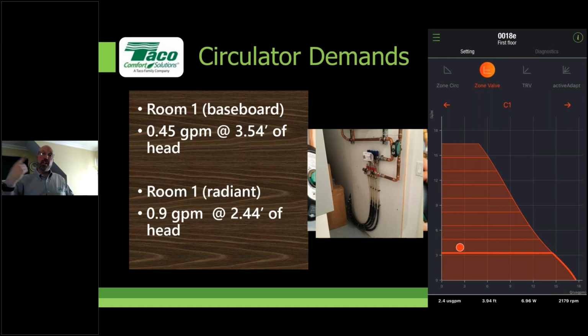And then the upstairs of my house is all below floor with the plates, and that operates around 120 degrees, and I have a separate mixing valve for that section of the house. Again, different use patterns, because the first floor is the kitchen, family room, and dinette space. The upstairs is the bedrooms and bathrooms. So everything is used a little bit differently. They're all set up on different zones.